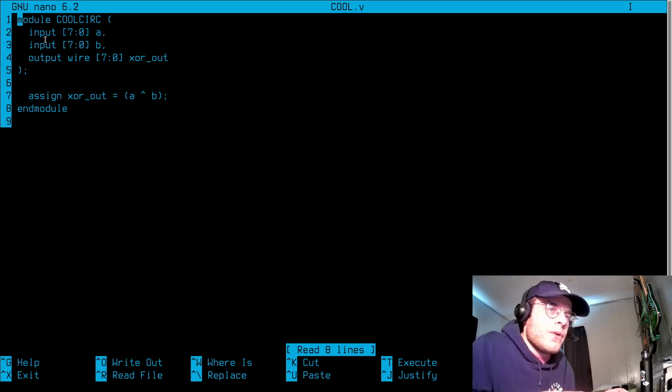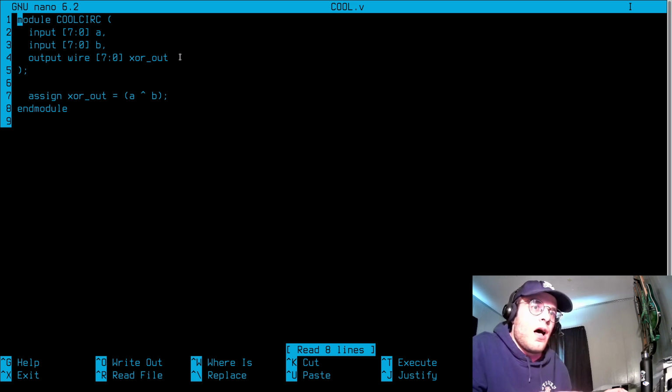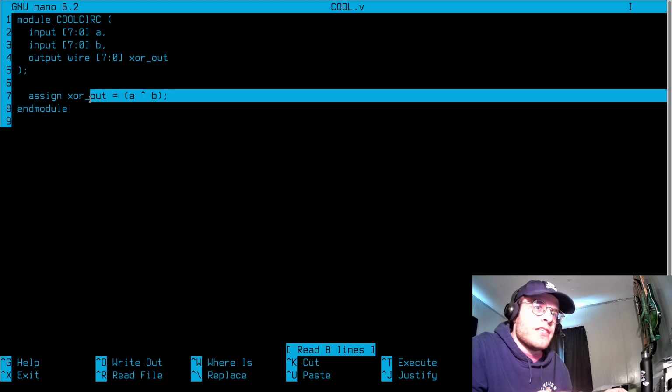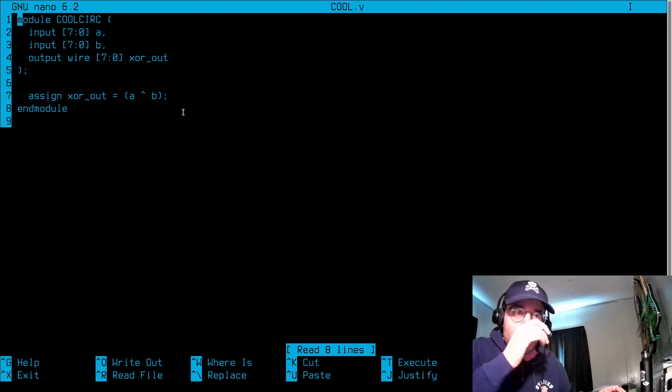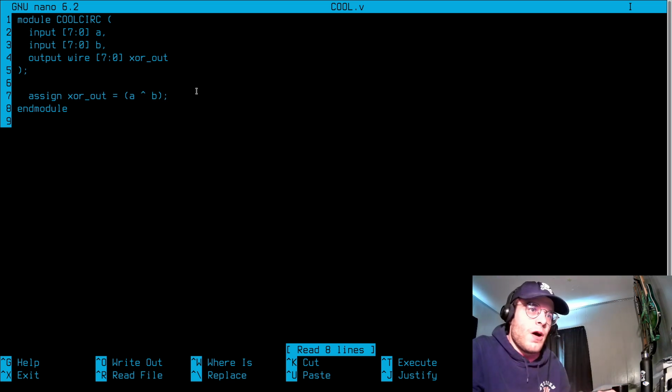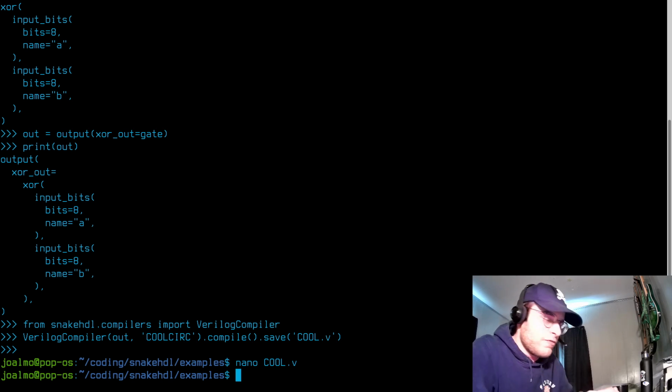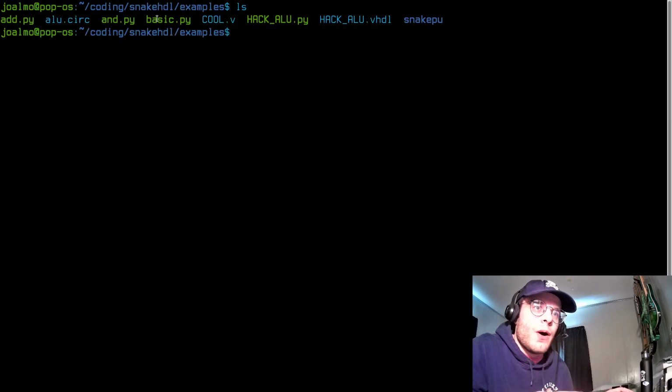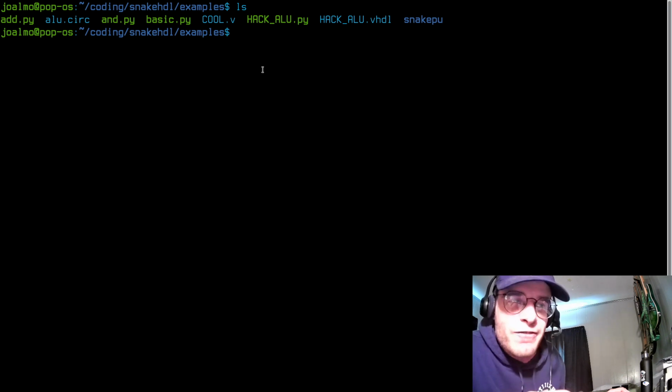And here we have it. We have our two named inputs, our two 8-bit inputs, and then we have our 8-bit output as well, which is XOR out. And then you can see it did the operation we told it to do. So that's as simple as it gets. I've prepared a few more examples just to show how it works. We'll skip the basic ones because I can tell you're ready for the real stuff.